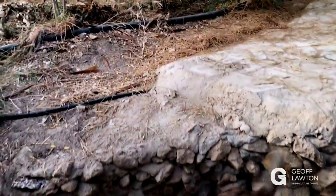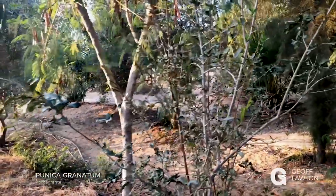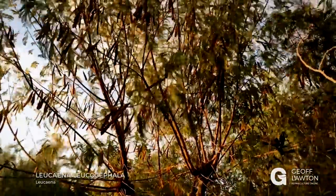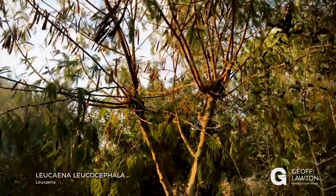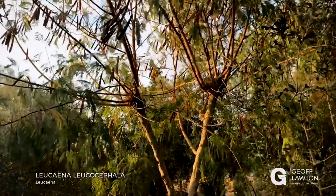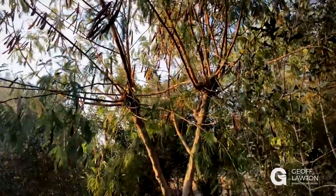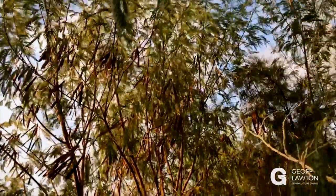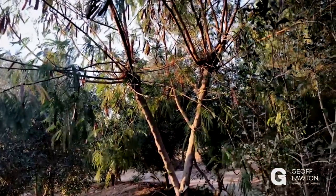The first thing I see is a pomegranate, and behind it in the sun is a classic image of a pollarded leucaena. Those branches are coming out from stems that were cut about 11 months ago when I was here — that's 11 months worth of mulch in this climate. In about a month's time we'll cut all these again and they'll put on all their leaves and branches over winter, then give us shade over summer.